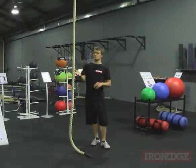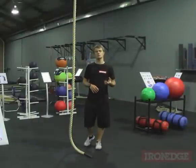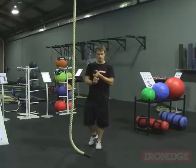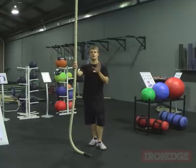G'day guys, the Band Rope Climb Pack is the perfect training system for anybody wanting to get into the serious training realm of either climbing or vertical pulling strength. And it would be easy to view such a pack as just a climbing aid, after all it comes with a climbing rope.